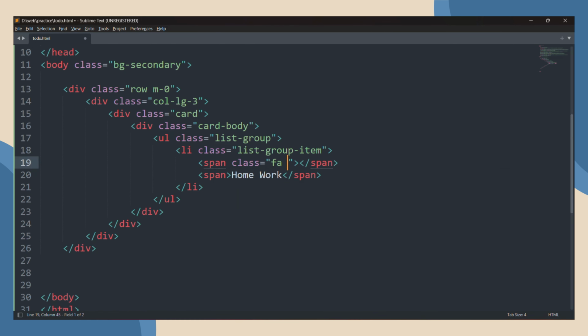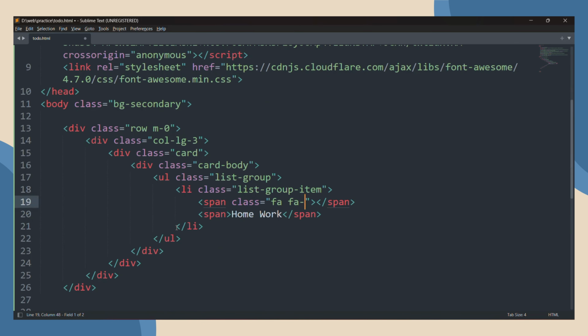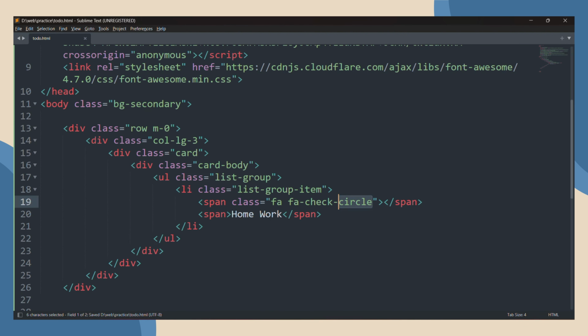I have already mentioned the icons library. Here you can see we just need to call the names right now. So I will go for a far check circle or square. We will choose whatever you want. Square, I think that would be better to watch.